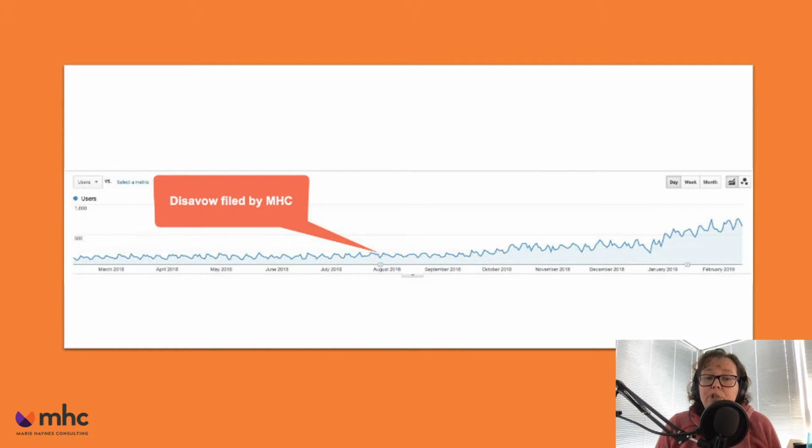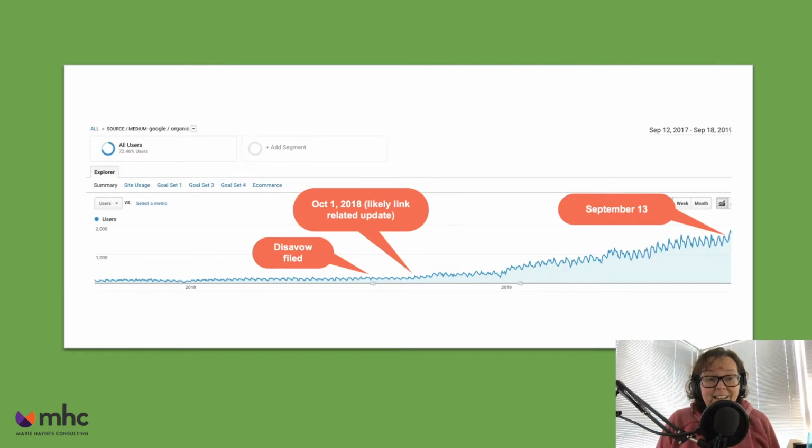About 2 months later, you can see that the traffic started to improve. And just to get a sense of how much, here's the large picture for this website. They were struggling for many, many years. And then within 2 months of us filing a disavow, their traffic just took off. And with every single update, they seem to do better and better.